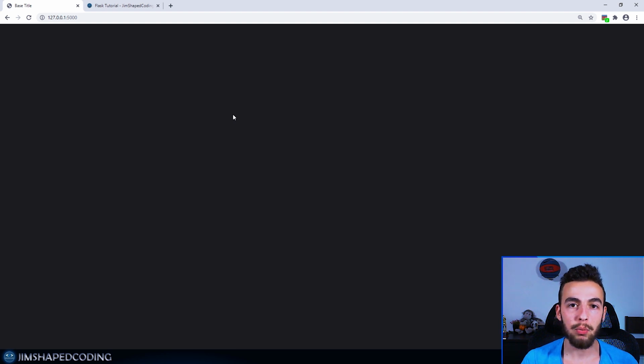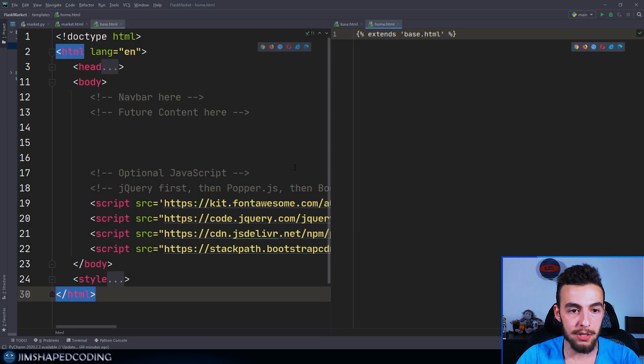So now that we achieve this, we can decide which content we want to put inside base.html and which content we want inside home.html. For example, our long navigation bar HTML tags must be located inside our base.html. So let's go ahead and do that. I will go to our PyCharm and let's bring this long nav tag from the market.html.